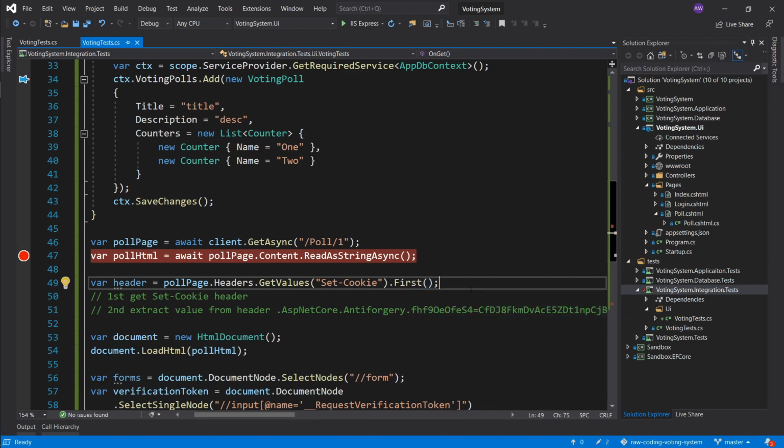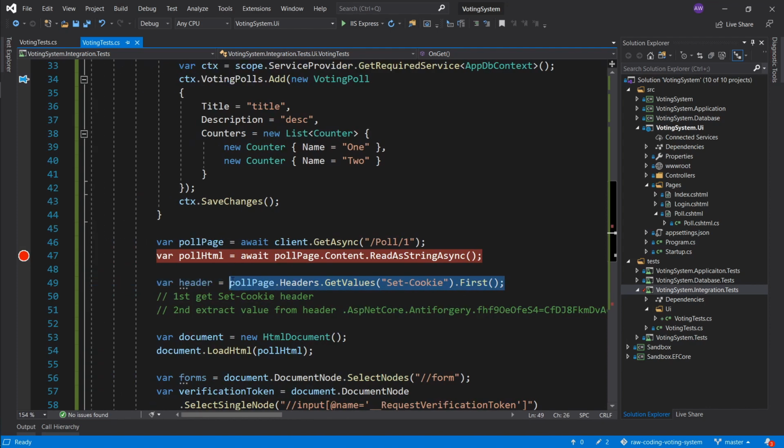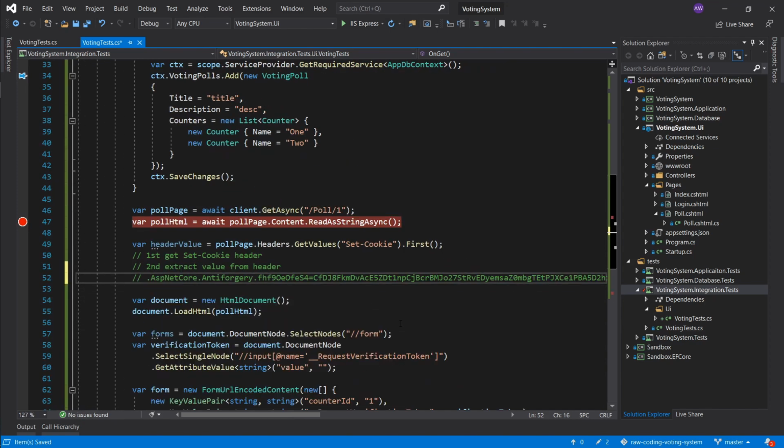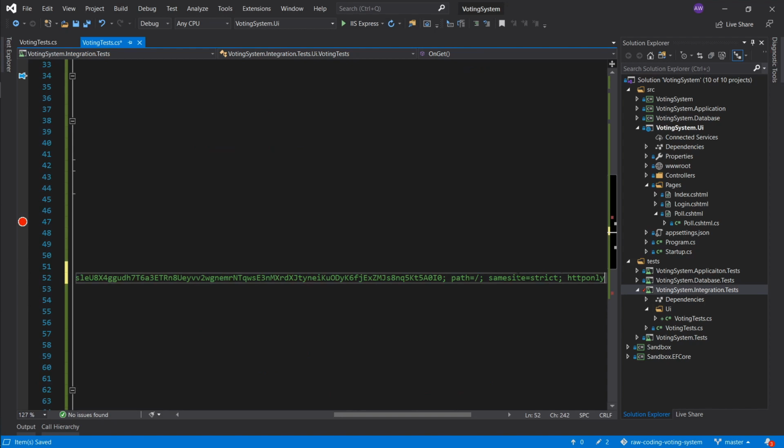And again, depending on how many cookies the page returns, if it's like a page that's going to set 2 cookies, you might want to filter this further down. So use your own knowledge about what's happening. Once we have the header, this is essentially this string that we're going to get here. So let's go ahead and rename this to header value, and this is going to contain this string. So for the string, I'm just going to quickly drop it down here, and maybe if I zoom out a little bit to get an idea of what it essentially is.